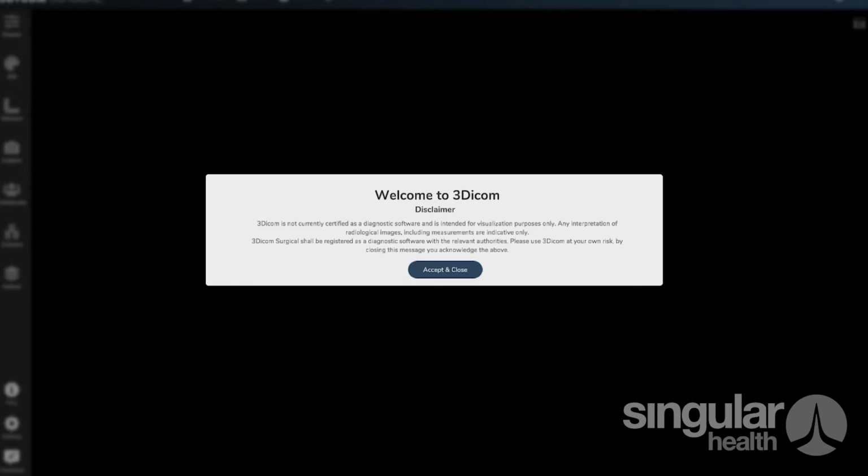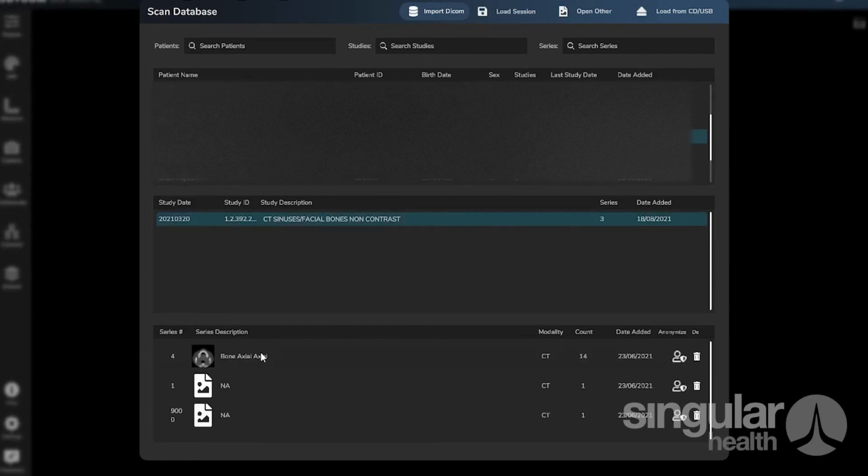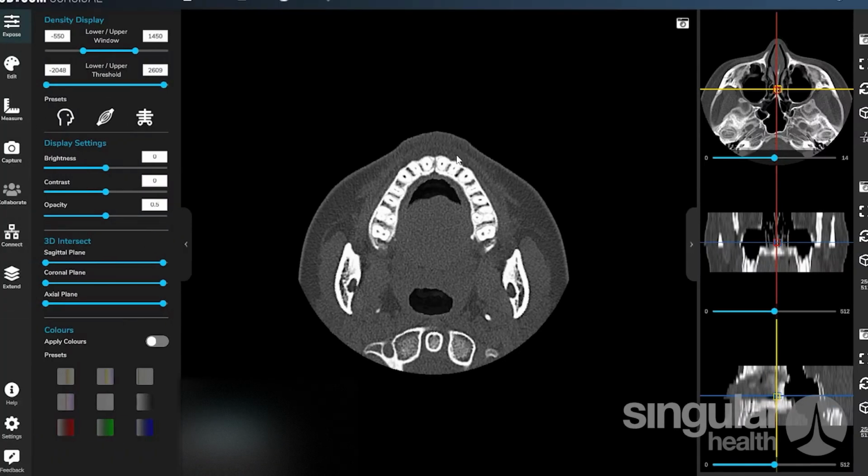This is where you will upload scans through to what we refer to as the Medical File Transfer Protocol, or MFTP. This is how you basically transfer scans from the desktop application through to the Oculus Quest or mobile devices. I'll go ahead and open up a scan that we have, which is pre-segmented for the purpose of this demonstration. So as you can see, we have the traditional 3Dicom view.